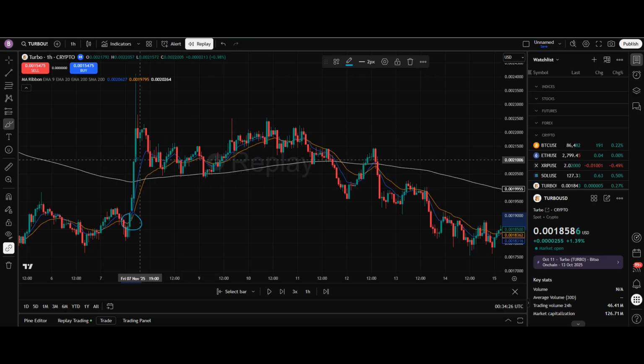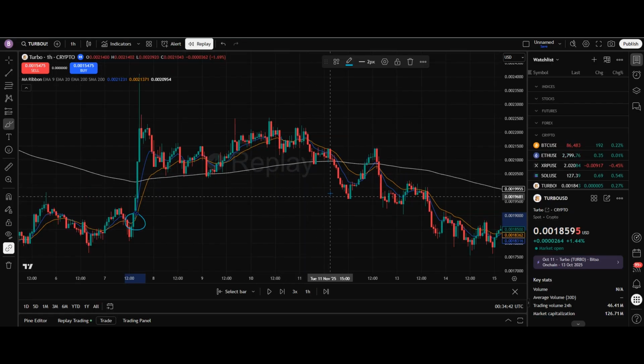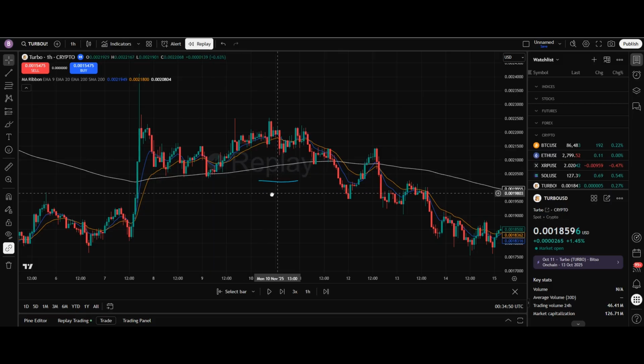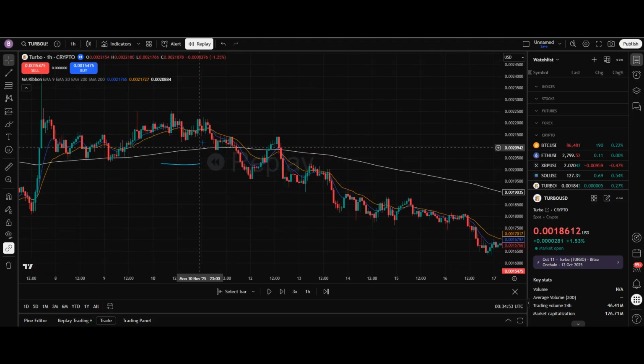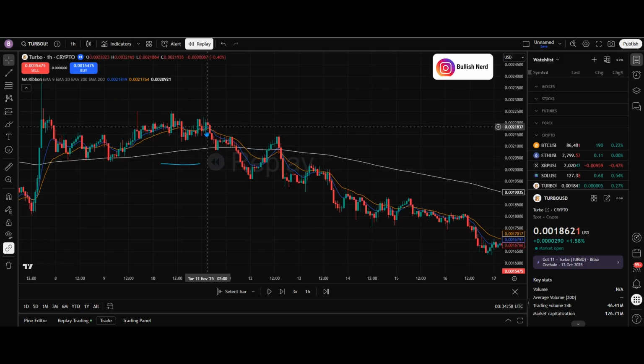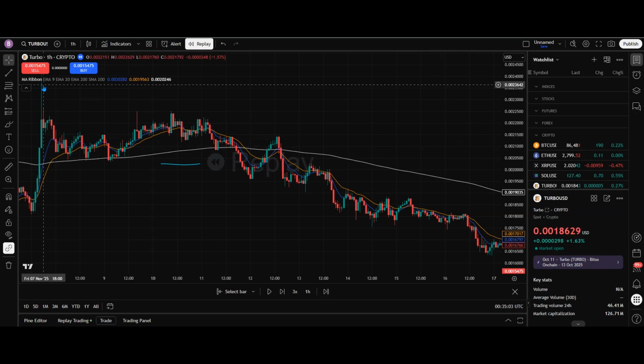And as you see, it came from this run, pulled back down, and then it started to respect the 200-day EMA line as support. It tested it a few times and it didn't break through, right? But we do have a situation here where price actually did break through. But again, the EMA lines give you that indication that, okay, we just came from a major pump and now we're consolidating.